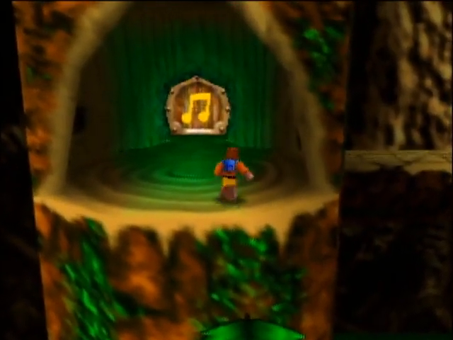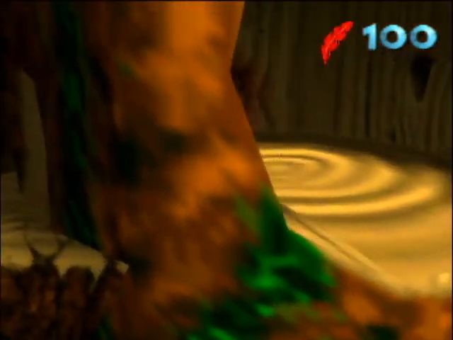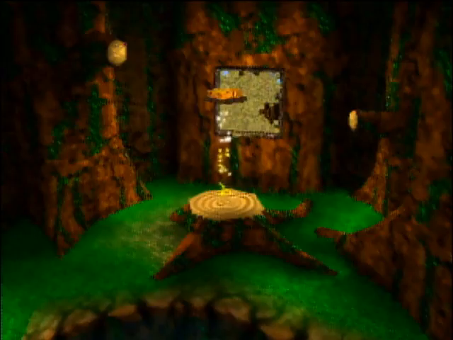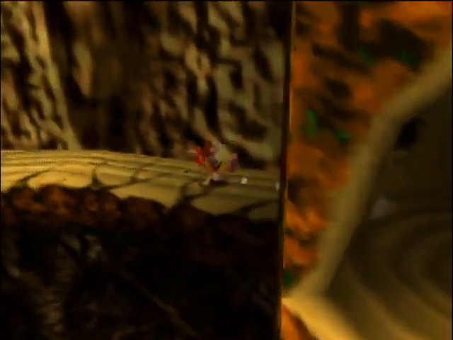Okay, so we got this note door. We can open it. Not what we need to do right now. Instead, we've got that, which we're ignoring. Ignoring that as well. But over here, ta-da! Switch. So now I can head back there.